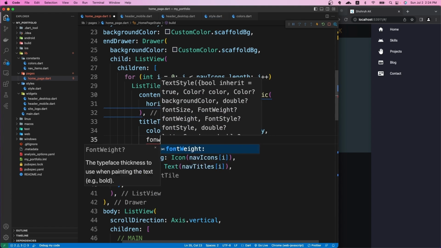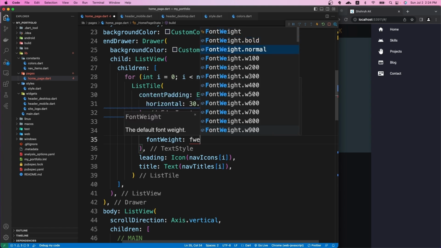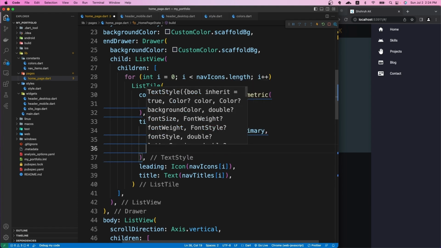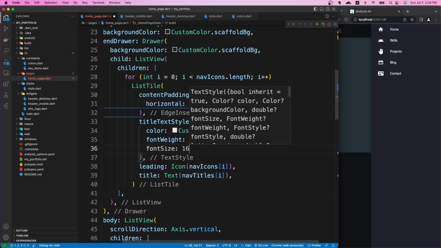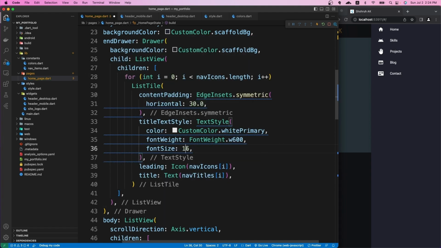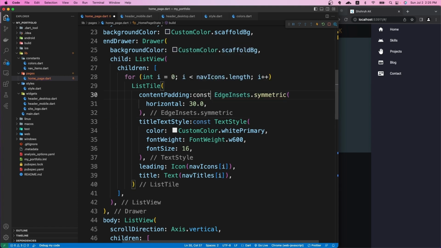FontWeight, let's make this 600. And then for the font size I want to use 16. Okay, and we can actually make this const, and we can make this one const as well, so that we can get rid of Dart's complaining message.